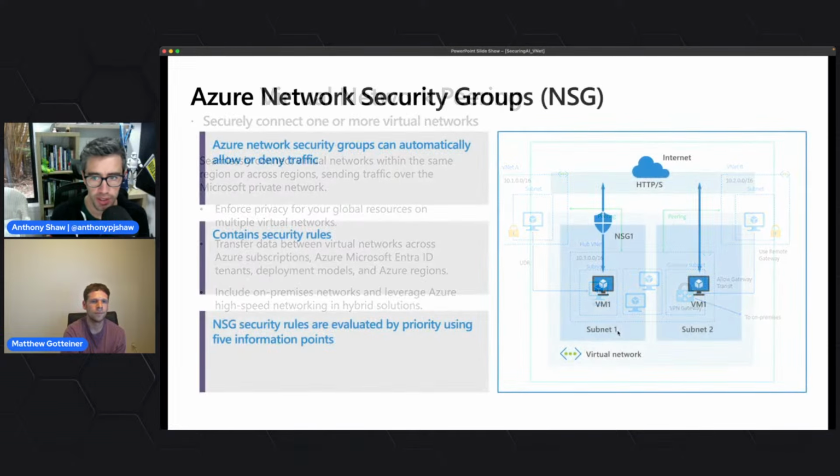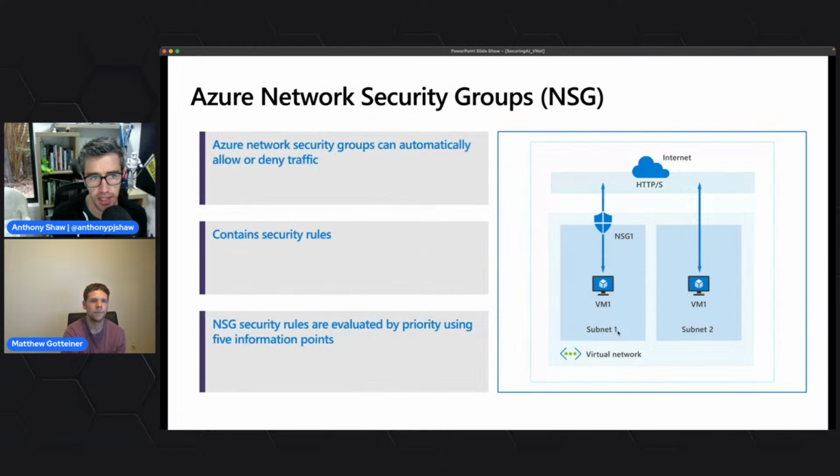I mentioned network security groups. This is a sort of firewall type capability for controlling which traffic is allowed to flow between the subnets in a VNet. You can also use NSGs to control traffic that's going from the VNet outbound to public internet or to an external network as well.